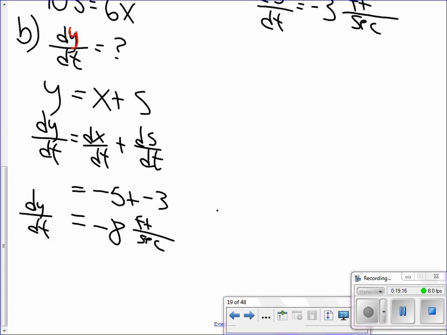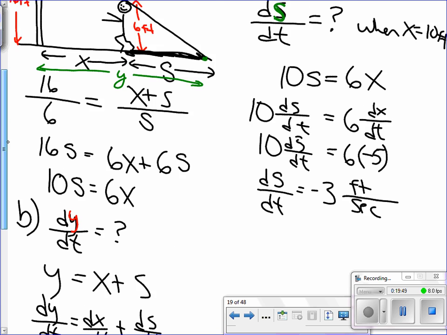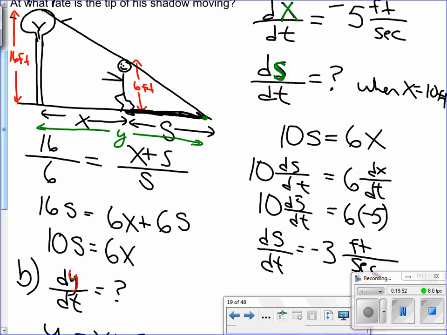See if that makes sense to you. You're walking along. If your shadow didn't shrink, if it stayed the same size, the shadow tip would be moving at the same rate you are, 5 feet per second. But now, not only is the shadow tip moving because you're moving, it's also shrinking at a rate of 3 feet per second. You just have to add those two rates together. So that shadow tip is moving at 8 feet per second, and it's negative because that distance is decreasing. Pretty neat, right? Thinking about the old shadow.